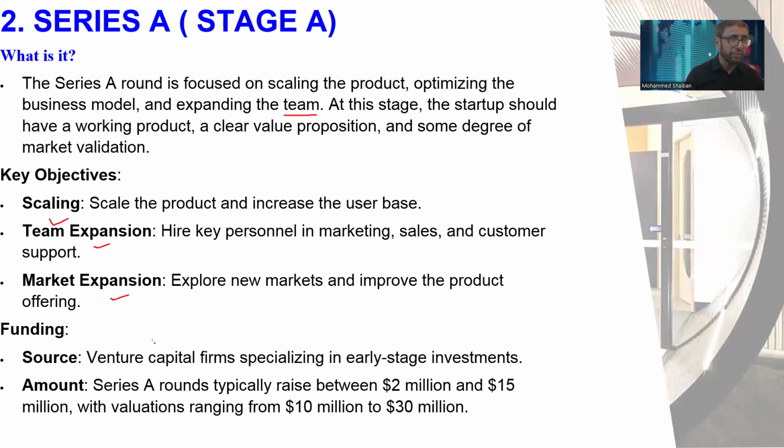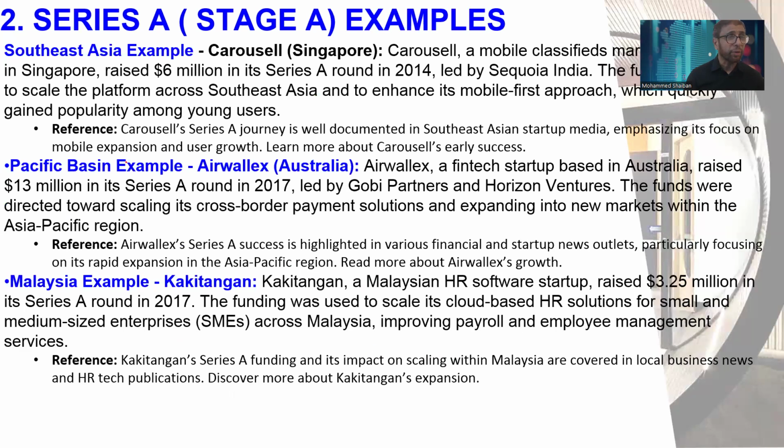And the source is still, now we moved from the angel investors, we moved to the venture capital firms specializing in early stage investments. Later on, in week 6, I will give you more about all those investors and funding and rounds of funding for different companies, so you can have some pictures. But the nice thing here, you are not talking about 100,000, you're already talking about $2 million to $15 million, which means huge, huge money. I brought some examples.